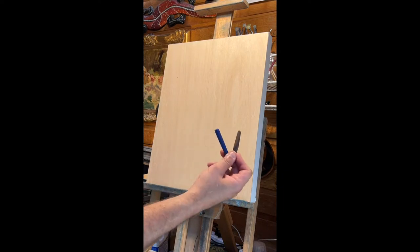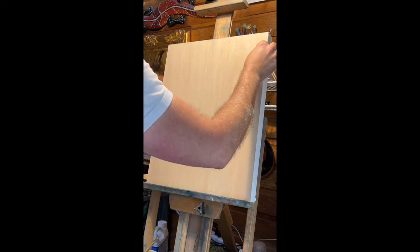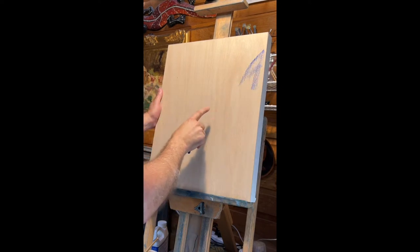I'm going to start with some craypas. So I have a blue and a brown. We'll start here. And it's going to be a waterfall. It's going to be Multnomah Falls. So I'm going to kind of draw this out here first. Now I'm using a wood panel and this is a sanded surface.